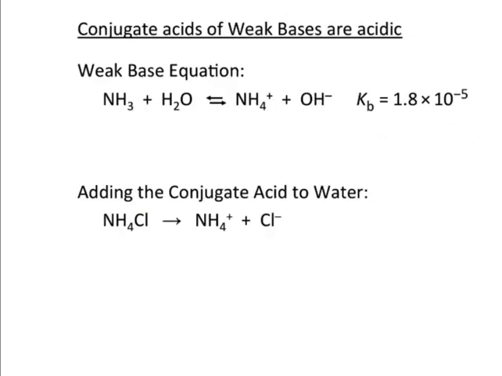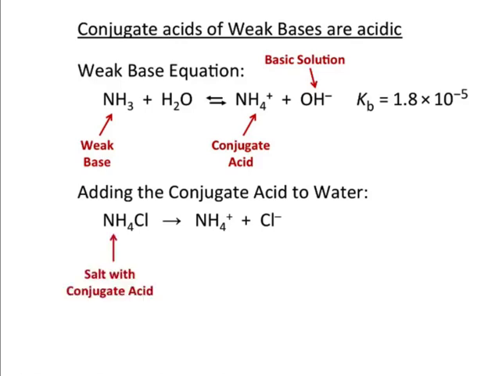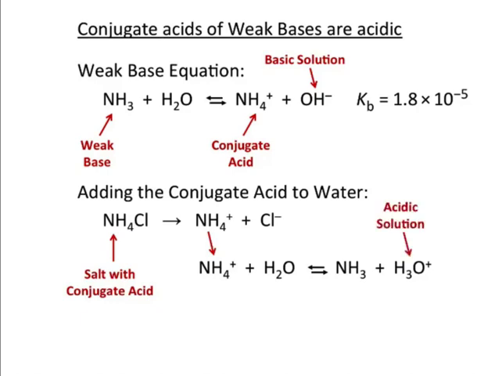Okay, here's the flip side. If you have ammonia, which is your weak base, then put it in water. Here's its conjugate acid, and it's a basic solution because it is a weak base after all. Now if you put just that conjugate acid into water, and I'm pairing it with chloride here because we saw previously that chloride doesn't affect the pH of water, the ammonium, NH4+, will function like an acid. It will make H3O+ by donating a proton to the water, and so this becomes acidic.